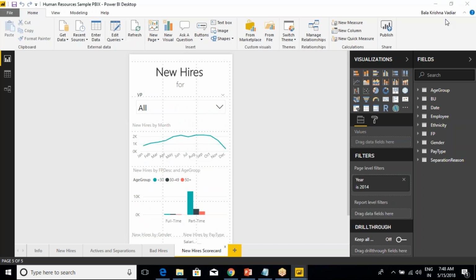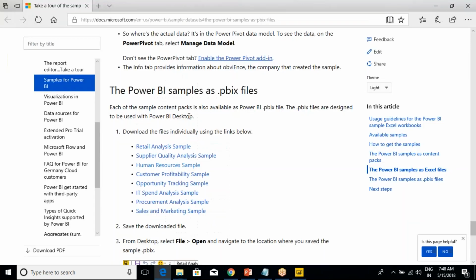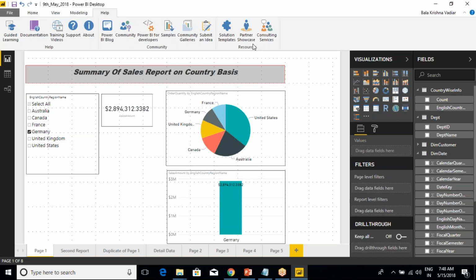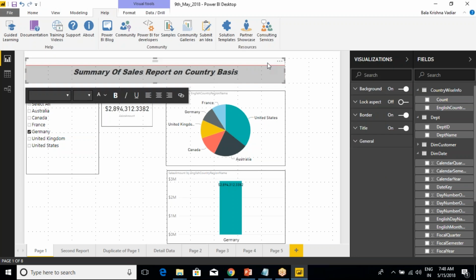So this is about the sample dashboards you can download from here. I don't want to spend much time on this one. If you have some idea, you can suggest it to Microsoft. For example, I have been using some other reporting tool with a good feature which is not available in Power BI. Why can't you implement it? You can even post it, some idea also.